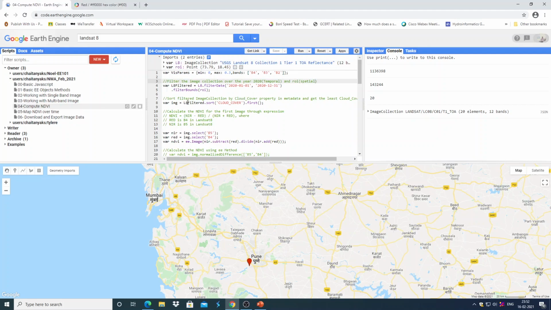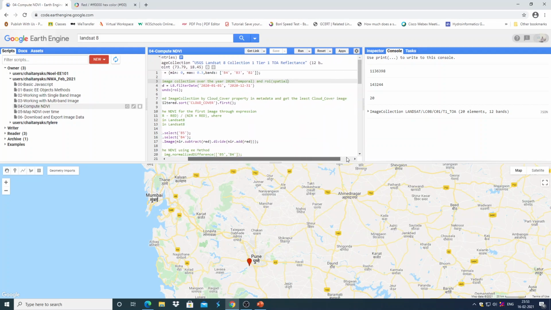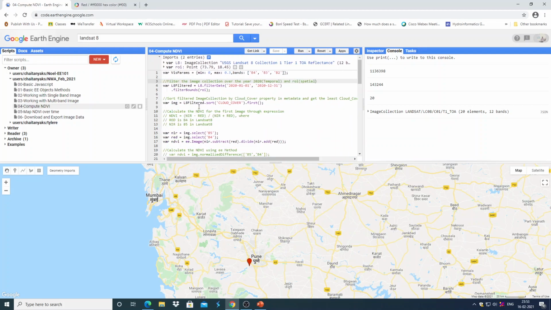Then I am sorting the filtered image collection by cloud cover property, just as in the previous script, and collecting the first image, the one with the least cloud cover.